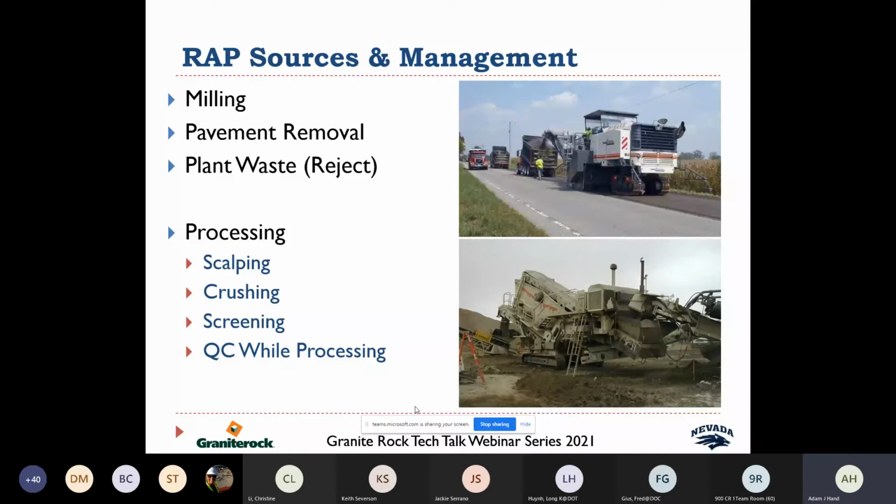When it comes to processing, there are different things that can be done. One is you can take millings and just scalp them. You can build piles. What I've seen done very successfully is to collect wrap over time, whether it be plant waste removal with a dozer, or saw cutting from patching, or millings, and build piles of wrap over time, and then actually mine those, build them horizontally, mine them vertically, run them through a crusher. And this is a little portable crusher down here. This is an operation where some wrap is being produced. Screen it and recirculate if you need to. And you can get a really, really nice, consistent product.